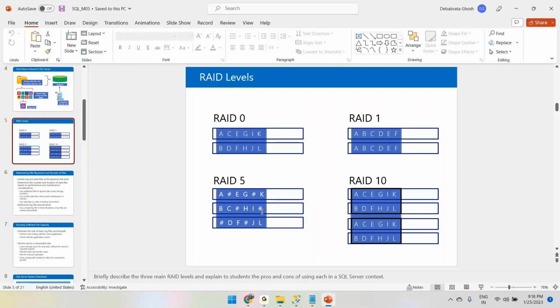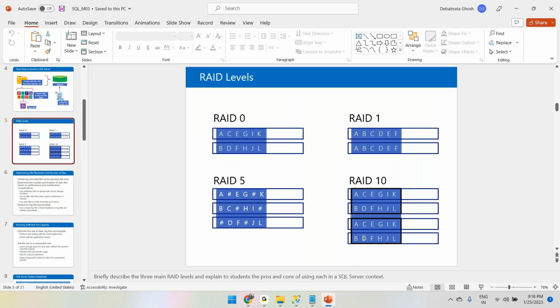All right. Now let's talk about RAID 10. It is not RAID ten, it is RAID 1-0. Now what is RAID 10? Let's name the disks as disk 1, disk 2, disk 3, and disk 4.